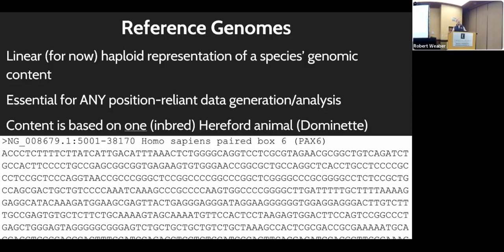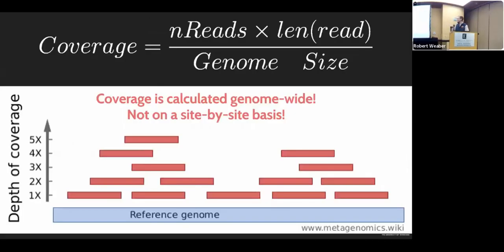There's a lot of genetic variation out there, large chromosomal segments that maybe aren't represented in this Dominant reference. There are alleles that occur even in the Hereford population that might not be present in the reference of Dominant. So again, as we move into future chapters of the cattle genomic space, understanding the limitations of a single linear reference genome is something that we have to keep in mind. But for our purposes in this primer on low pass and on sequencing, important to understand that this is really a pretty straightforward text file that just represents the genome of our reference animal in a single string per chromosome.